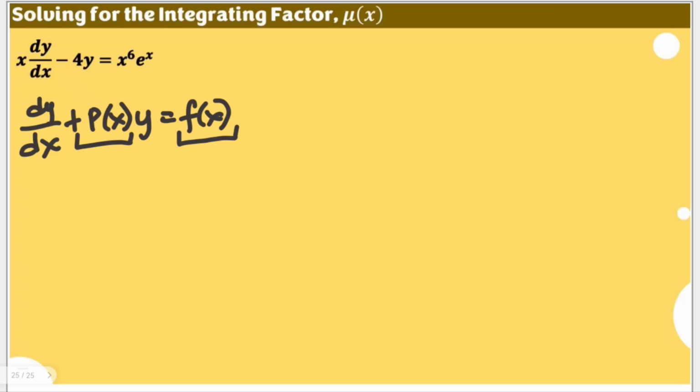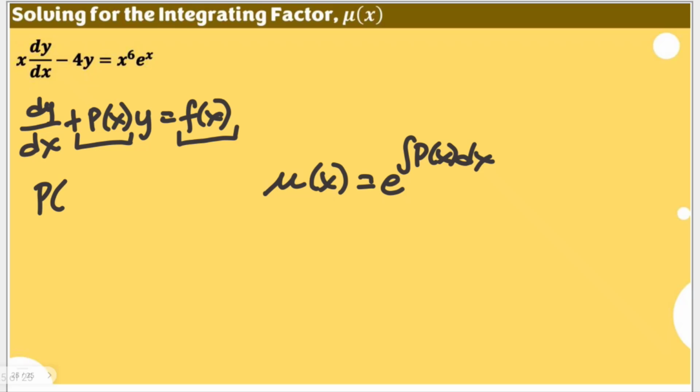By the way, in solving for this given linear equation, using the idea of linear equations, we need to identify our integrating factor properly. And the integrating factor, mu of x, can be solved as e to the power of the integral of our p of x dx. So we need to identify p of x from our standard form and our f of x, which may not be used right now, but it will be used later on as a second part of solving right after our integrating factor. There would be a separate video for that.